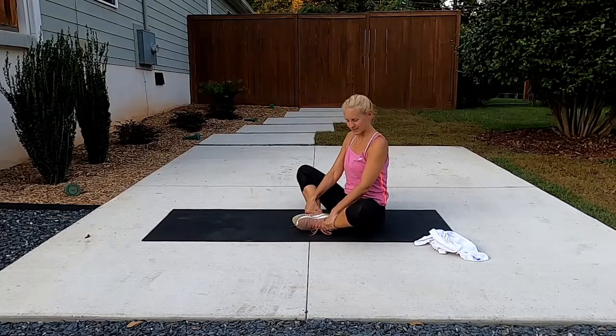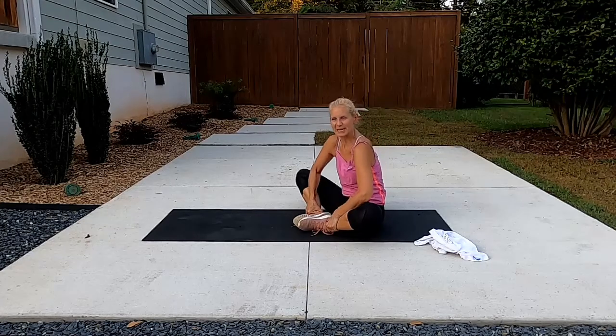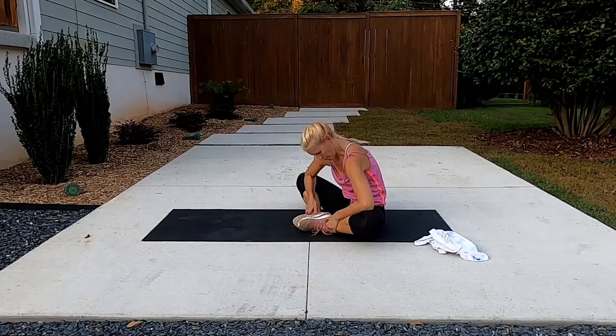Feet together. Grab hold of your ankles and then pull the feet in. Pull the heels towards your hips. Push your knees out. You can use your elbows. Pushing those heels down to the floor. Open up the hip girdle.